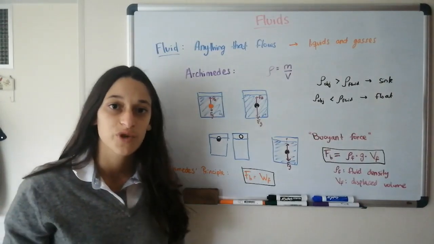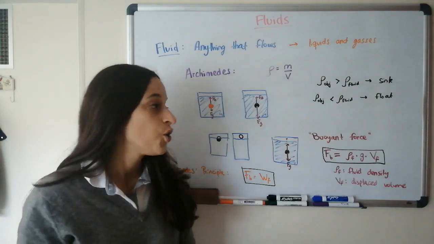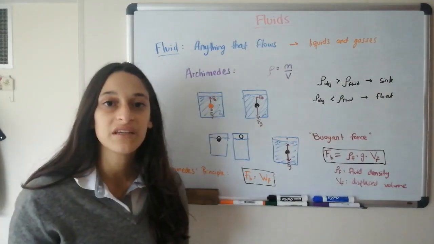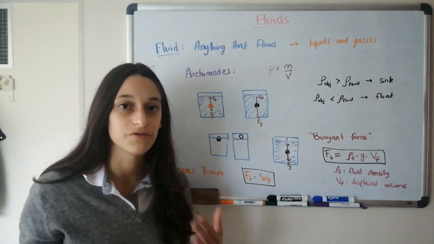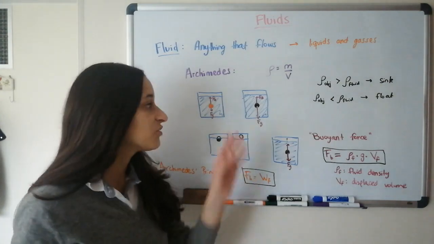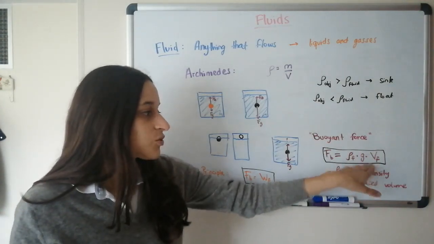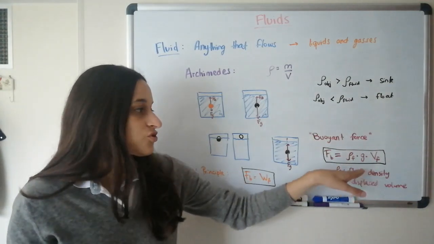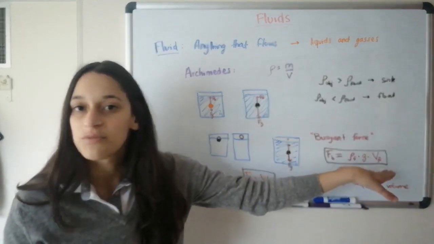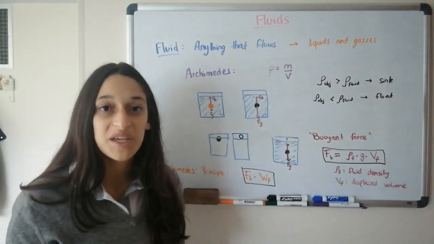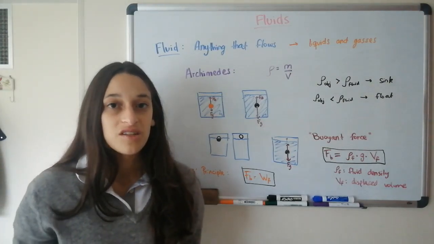Three misconceptions, three things that people usually get wrong that you have to keep in mind. One thing, the only thing that we care about the object is the amount of fluid that it displaced. We don't care about the density of the object for the equation. We only put in the equation fluid values. So this is the density of the fluid, not of the object. And this is not the volume of the object. It's the volume of displaced fluid, or the volume of object that is submerged.